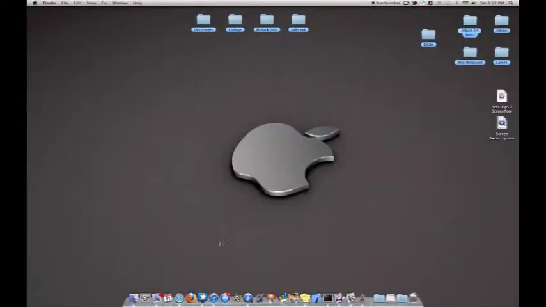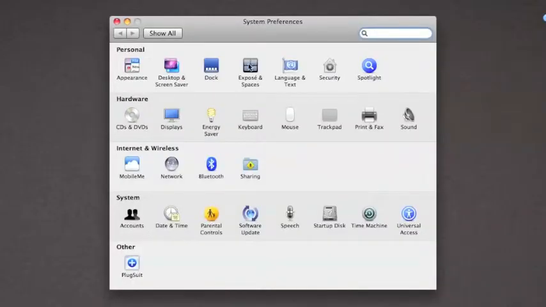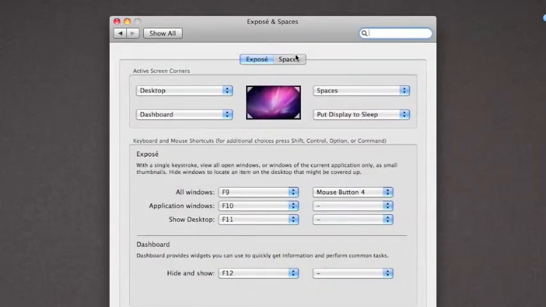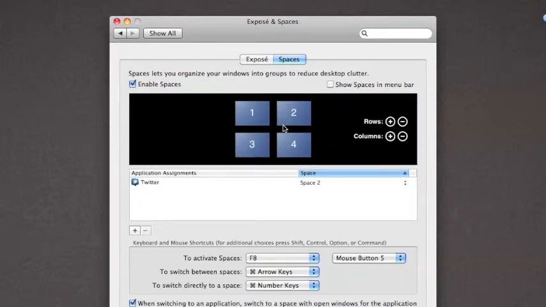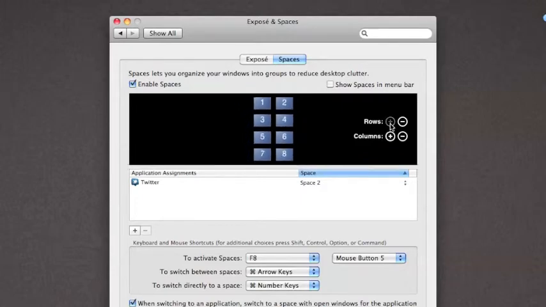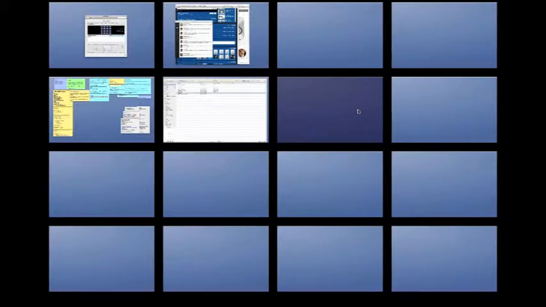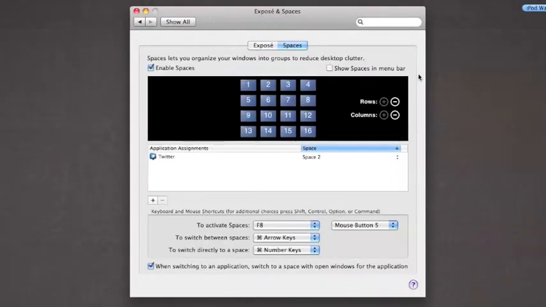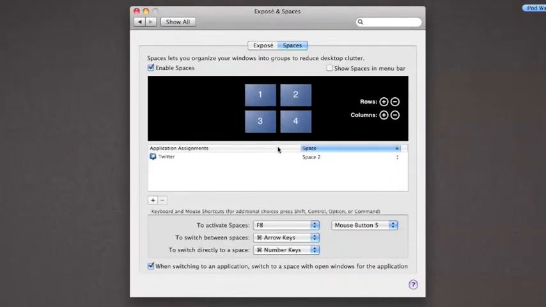So to do this, all you gotta do is go into System Preferences, go into Exposé and Spaces, and so basically this is your settings page for spaces. Right now I have 4 spaces. I think you can have up to like 16 or something like that. Yeah, you have 16. I really don't see the use in this, but if you're just some insane programmer and you have need for 16 spaces or whatnot, you could do that potentially with spaces. But I like to keep things simple, so I like 4 spaces.